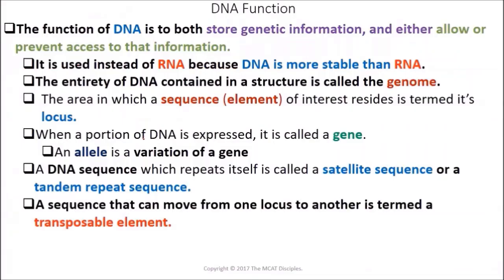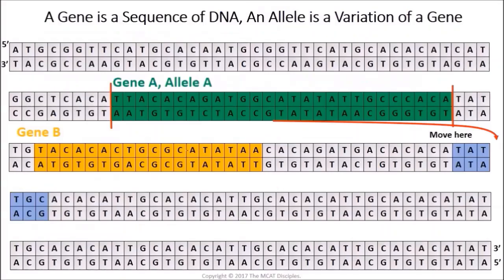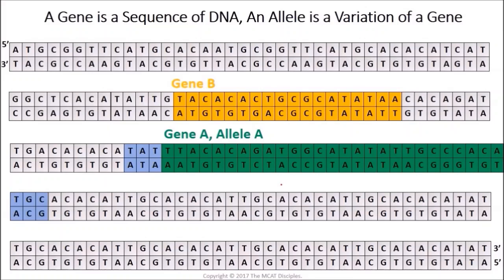Anyway. A sequence that can be moved from one locus to another is termed a transposable element. So it's just like moving this from its original position, gene A, over here. It can be moved. And it's not like it's moved by magic. There are enzymes that make cuts right here, and right here, and cut the phosphate backbone, and then remove it, and move it over to another area, another locus, within the genome. And there it goes. So it moved from around here and down here. And the reason why everything else moves is clearly you cut something out, so everything else has to go fill it in.